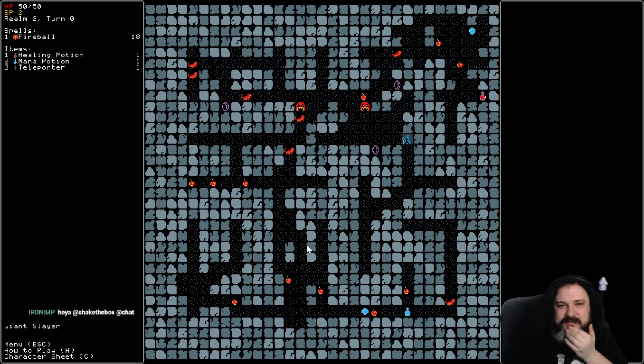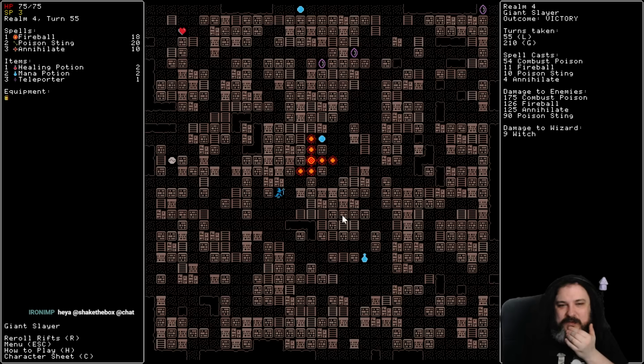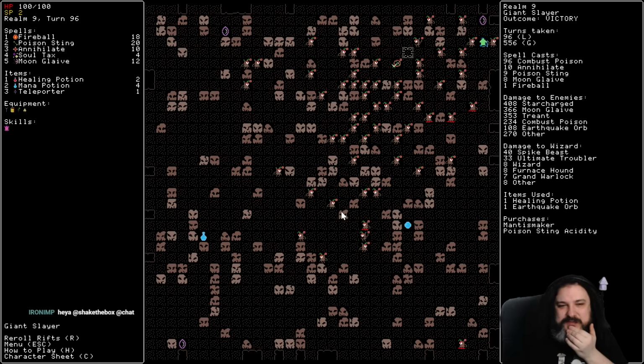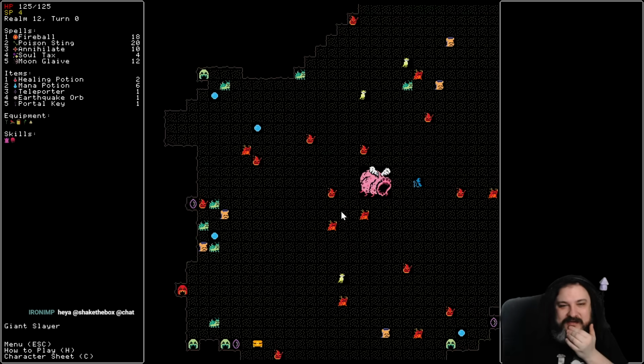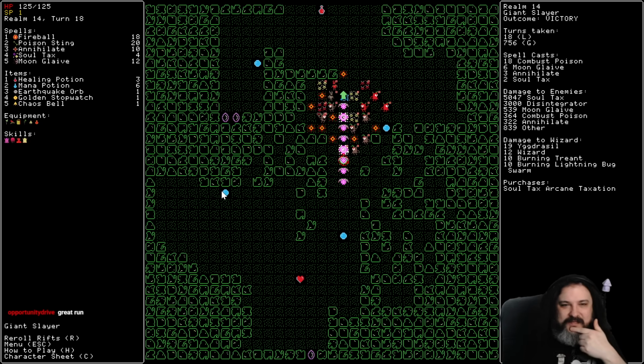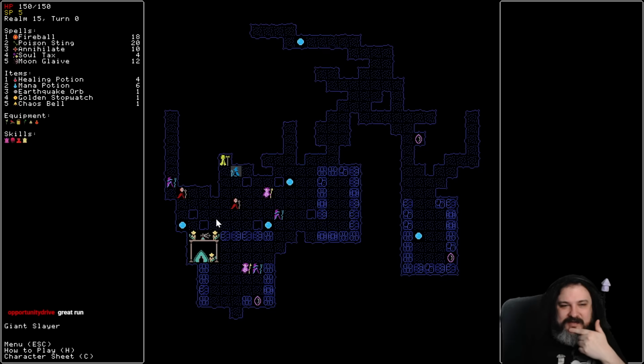What's going on, Iron? Well, all the same, a very fun run, despite the fact that it was a losing run. Just because I love Explosive Spore Manual. There's so many fun things you could do with it.